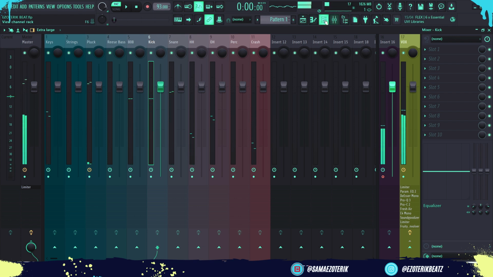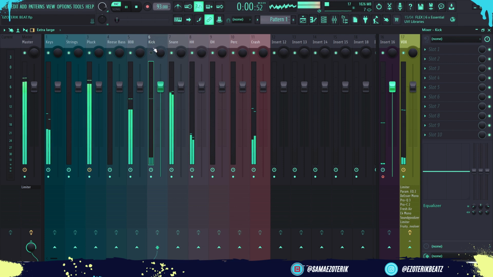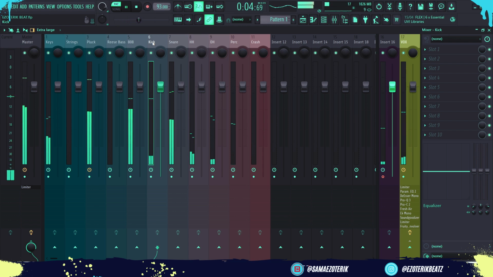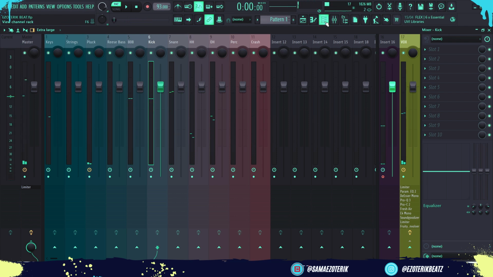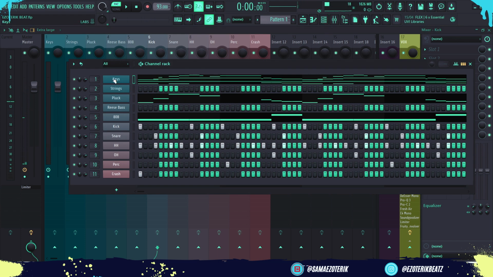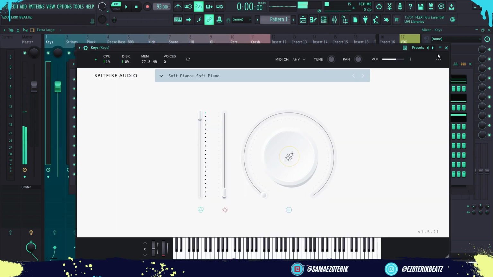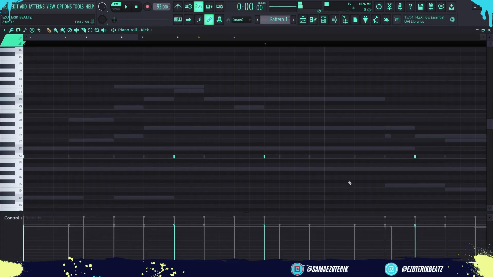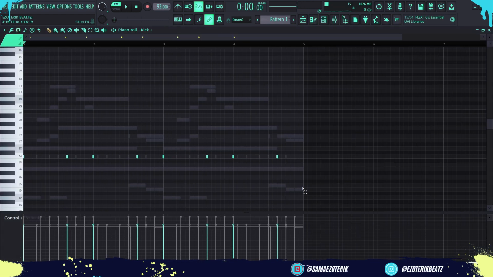As you can see, our kick now hits 6 dB right now. That goes up to 9, right? You can turn up your elements multiple ways. You can use this right over here, so turn up the volume. Or I go inside and turn up the velocity from here.